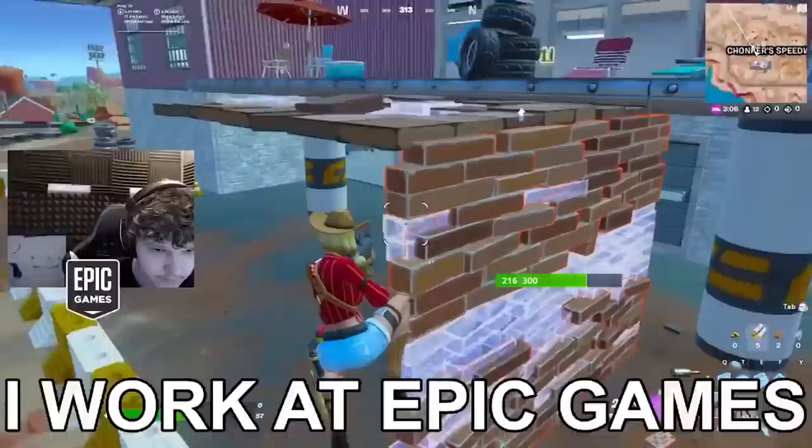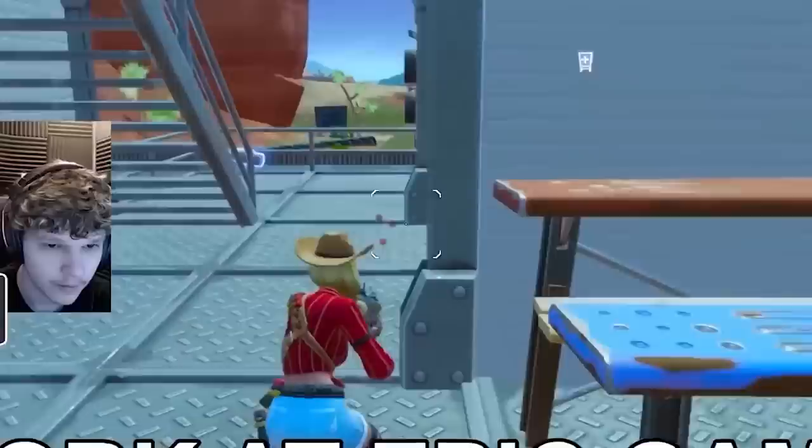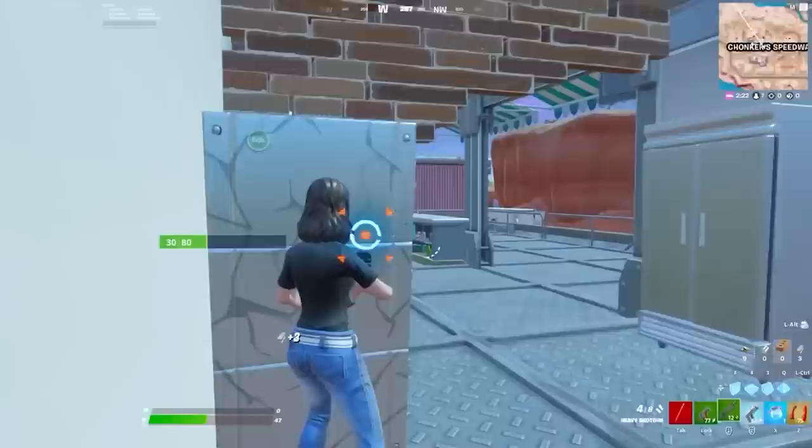Oh my gosh, I have no mats. All right, where'd he go? Oh! Oh my gosh, I'm gonna die. Oh no, I'm gonna die. Oh my gosh, I'm super weak. He's right here. He's literally right here. What is he doing?